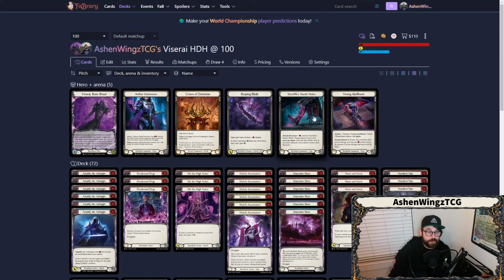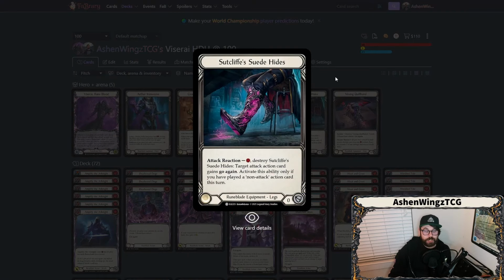So Vexen Quill hand's very good. Sutcliffe Suede Hide is just a one-time Spellbound Creepers that doesn't block. It's significantly worse than Spellbound Creepers, but Spellbound Creepers is like $150 right now. So don't go out and buy that if you don't have the money for it. Just play Sutcliffes instead. As a matter of fact, in the upgrade build for this, I still am not running Spellbound Creepers. I'm still running Sutcliffe because the price difference is just so insane.